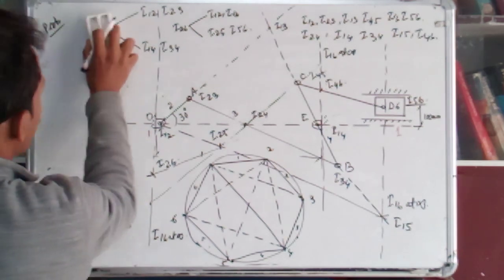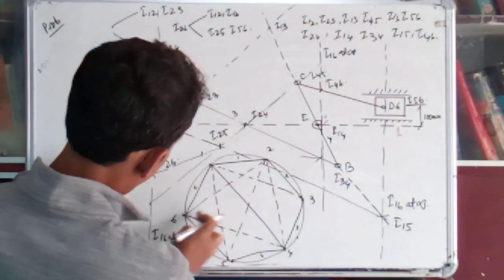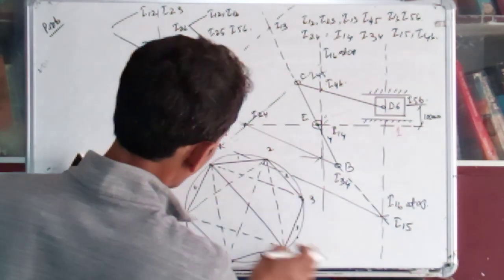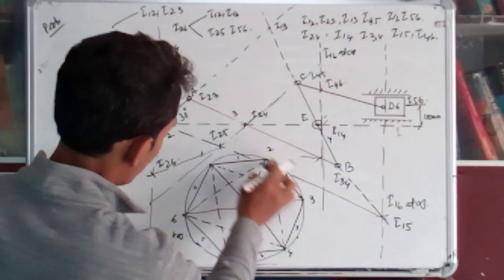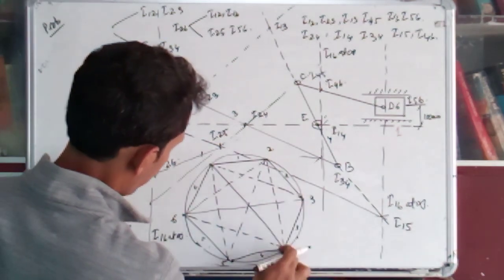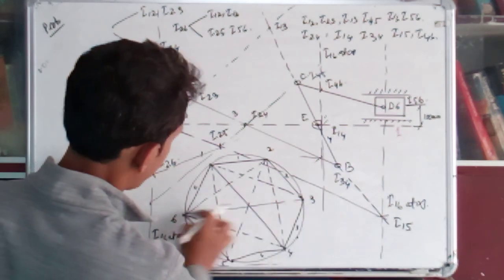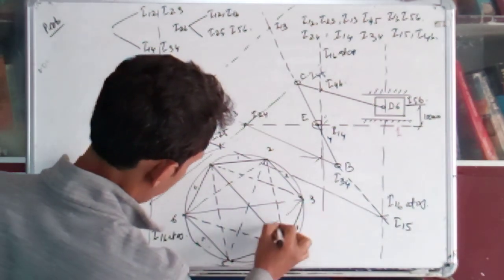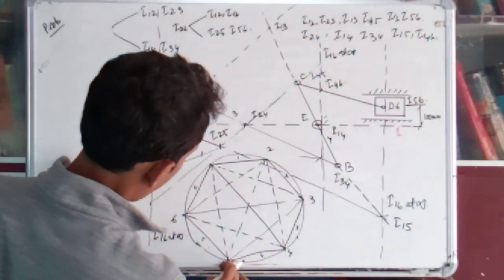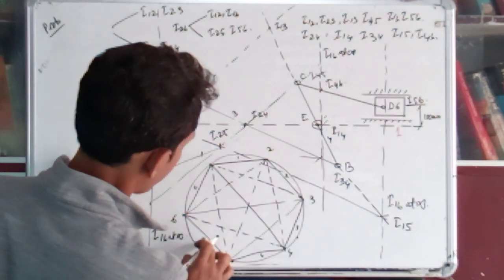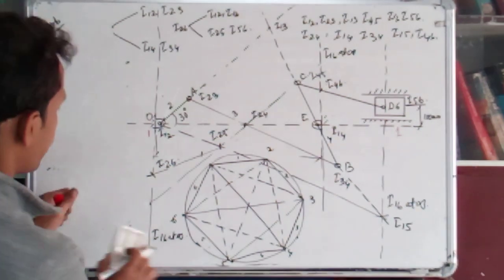The remaining instantaneous centers you can also find out by joining. Suppose 3-5, then 3-6. By using these two triangles, 2, 3, 2, 6 and 3, 4, 4, 6, another instantaneous center we can find out, I36. Then suppose 3, 5, we can find out with 3, 4, 4, 5 and I36, I56. Joining, we can find out I35. This way you can find out the different instantaneous centers.